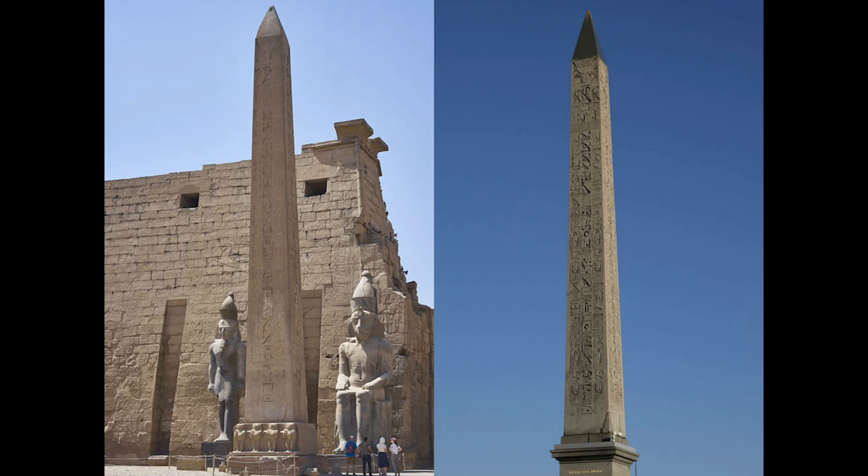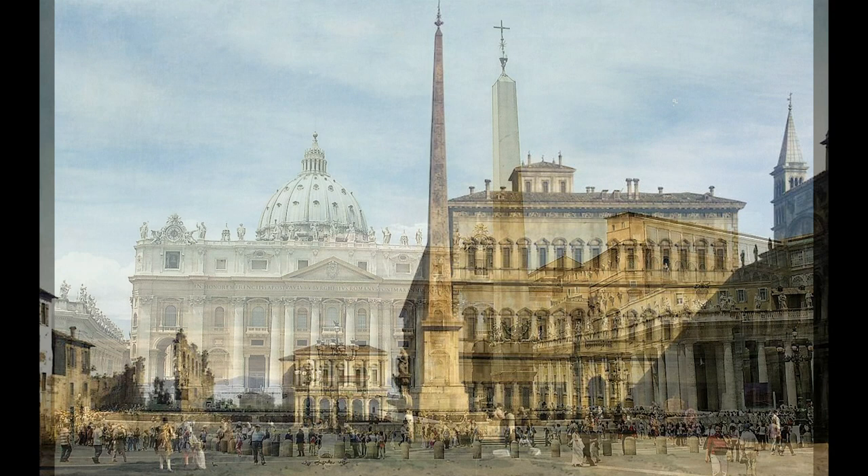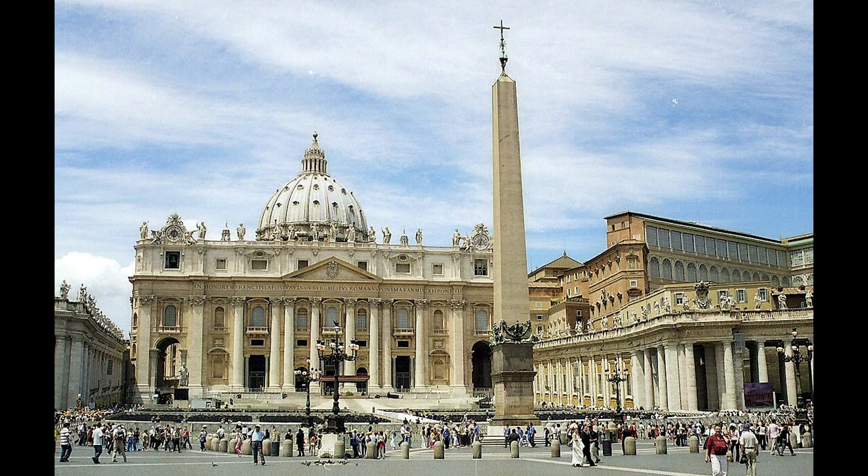An excellent example of this phenomenon is the obelisk. Dating back some 4,000 years, obelisks are tapered four-sided columns. They originated in ancient Egypt where they symbolized the sun god Ra and stood in pairs outside temple entrances. Most of them are around 60 to 70 feet tall, but the highest stands outside St. John Lateran in Rome, rising 105 feet into the air. There are no less than 13 old obelisks in Rome, because once Egypt had become part of its territories, different emperors had examples shipped across the Mediterranean and re-erected around the city.